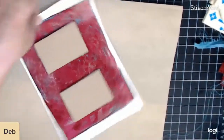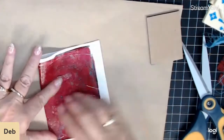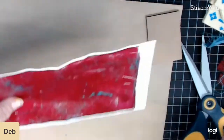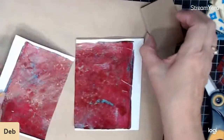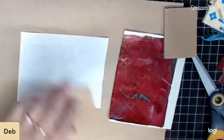So just fold it in half. And I love the way this feels. It just feels thick and luxurious. And it's just a piece of book paper. No, this is a piece of copy paper. So just gonna cover this.